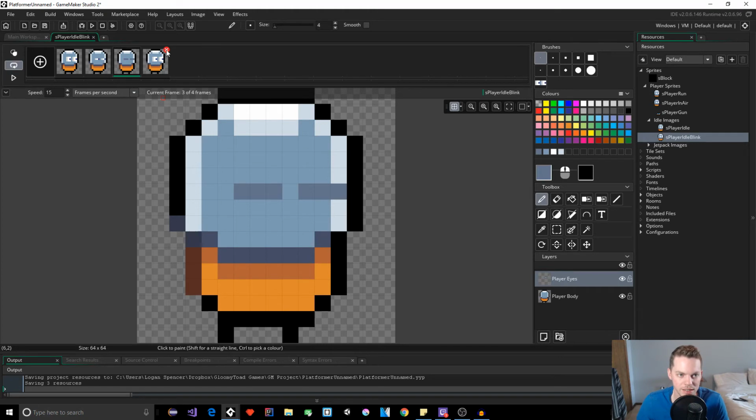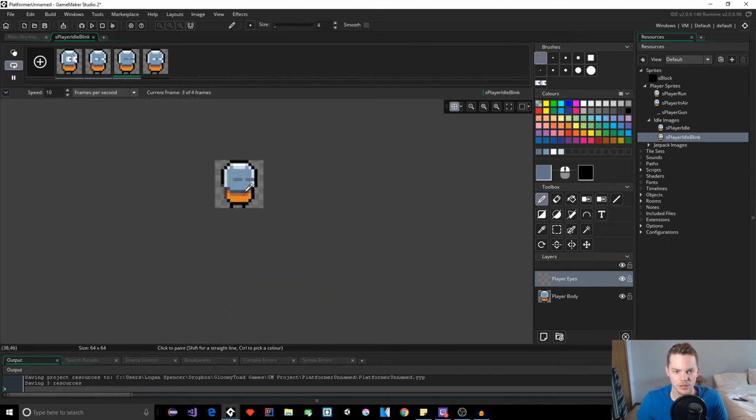And I'm actually going to delete this last image. And I'm going to copy and paste the eyes half open image and move it to the end. So we have this order. And if we run it, set our speed to 10, hit play, and in game it's going to look really nice. So that'll be our little blinking. You'll see it's going to look really cool in game. All right, so that's it for that.